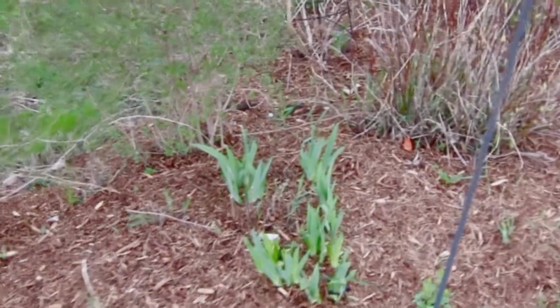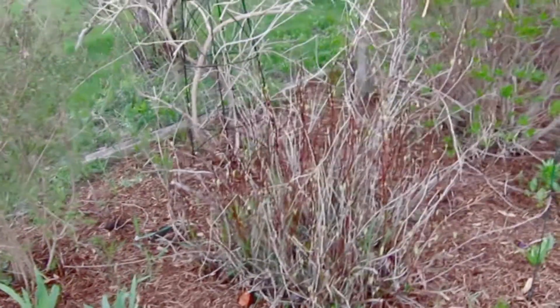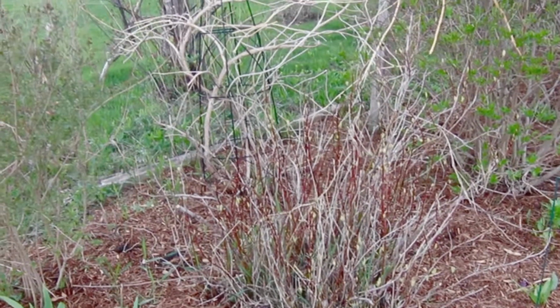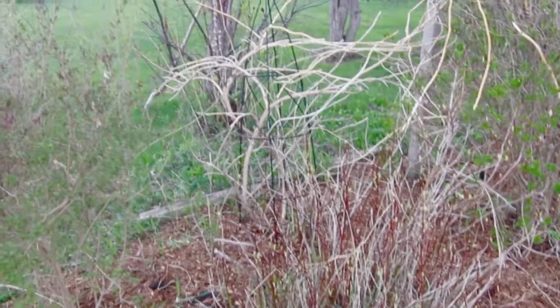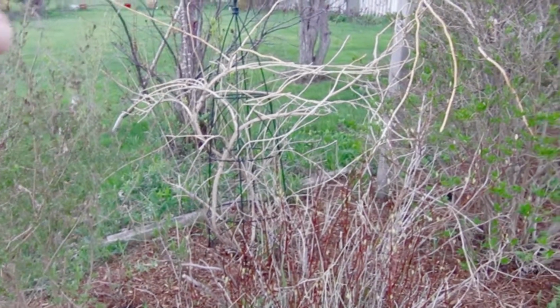We got some irises in over here, and this is a variegated dogwood over here. Had to cut that down hard a little bit. It wasn't doing well, but it looks like it's recovering quite well. There's our trumpet vine back there in the background. That's going to grow crazy this year.